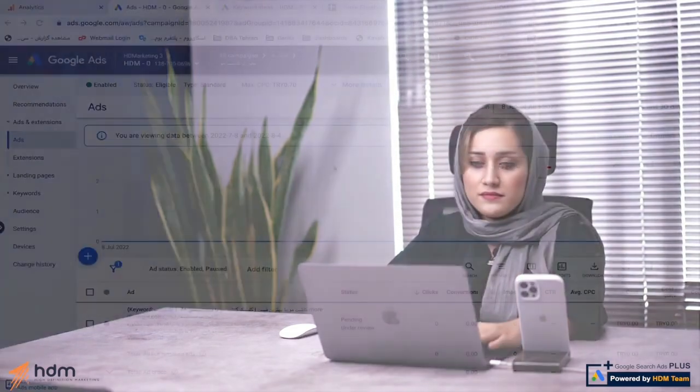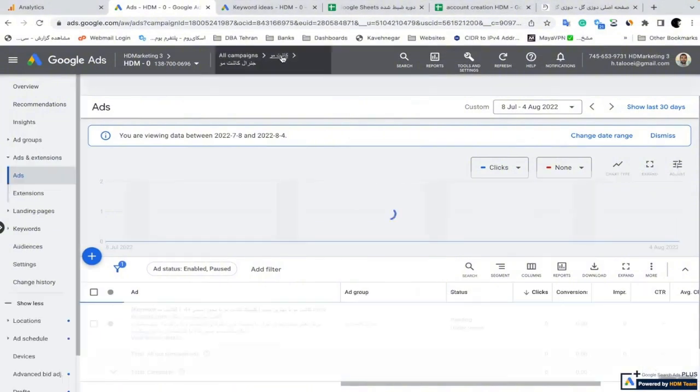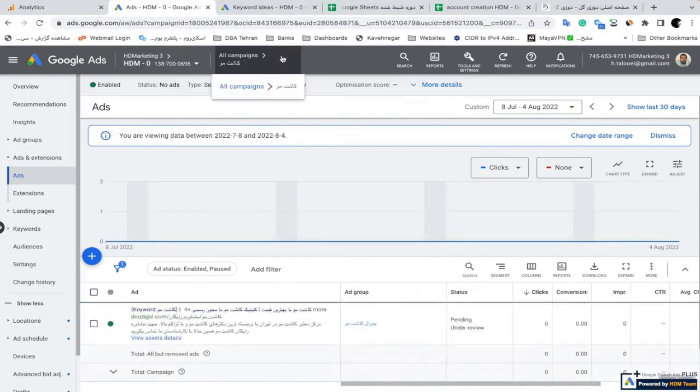We have a series of extensions that we will explain to you, and I recommend that you use all of them right from the start to fully set up your campaign. You see, extensions are also applied at different levels. Exactly at what level are you? For example, I am now going to the campaign level. I sit down, and always at the top, exactly at what level are you? I am now at the campaign level.